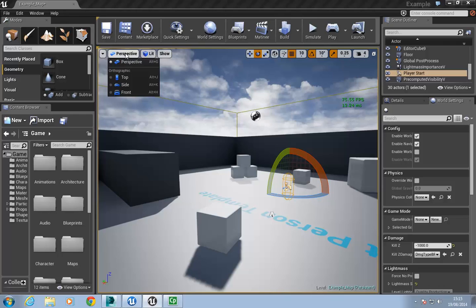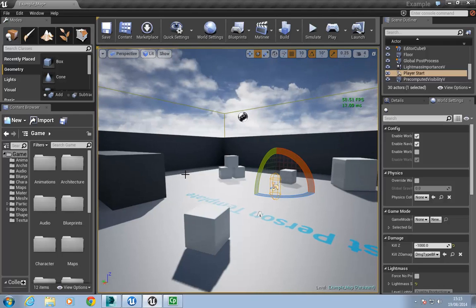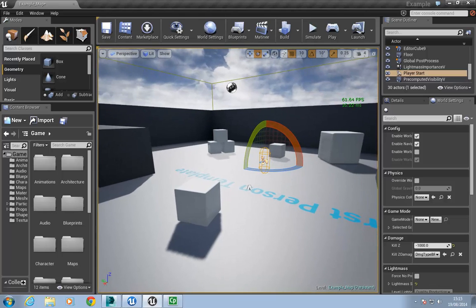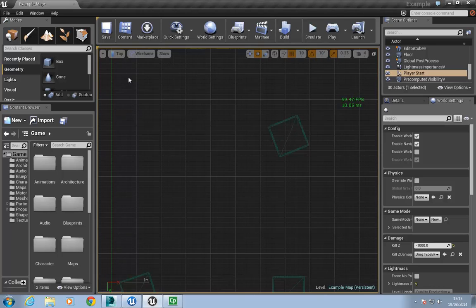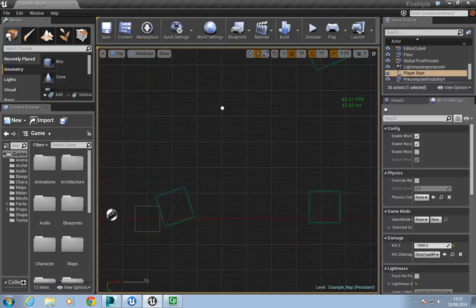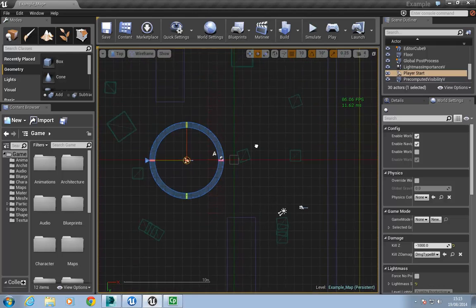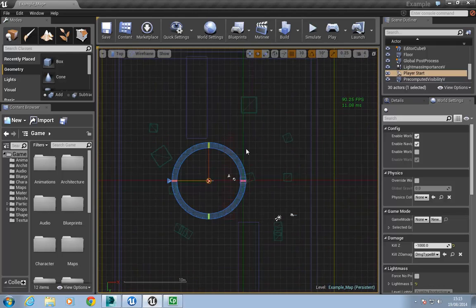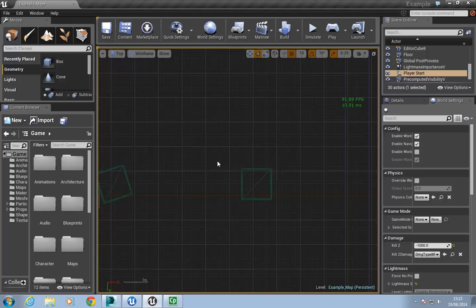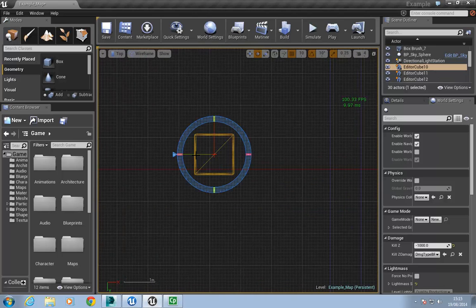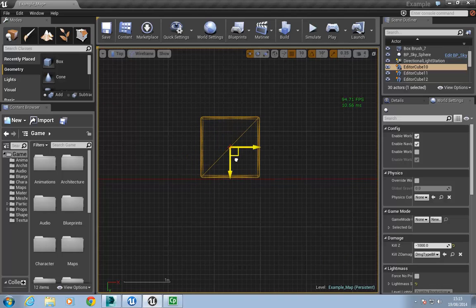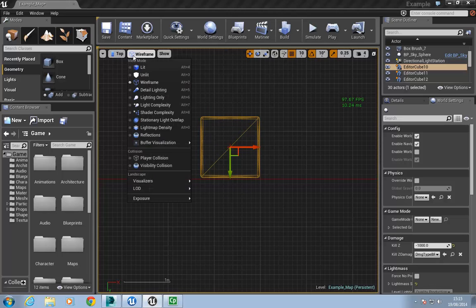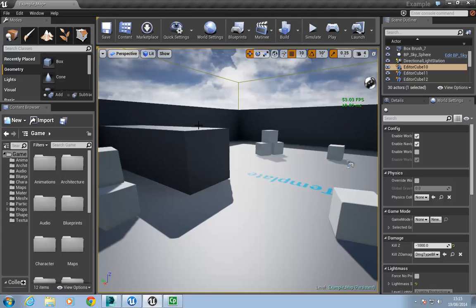So we have perspective, which is the mode that we're in, so it has real world perspective in it. We can go into orthographic views, but you notice if we click on those, everything's in sort of wireframe, so it can be a little bit harder to distinguish whereabouts you are or what things are doing. But if you're working to a grid, or you want to place something in a particular point, it's a lot easier for you to actually snap to the grid in here. But generally speaking, we will probably want to work in perspective.